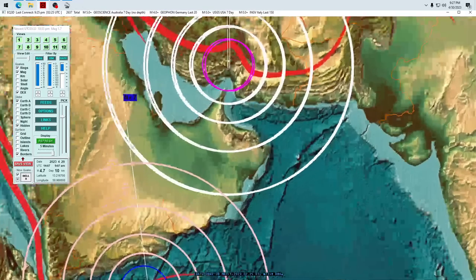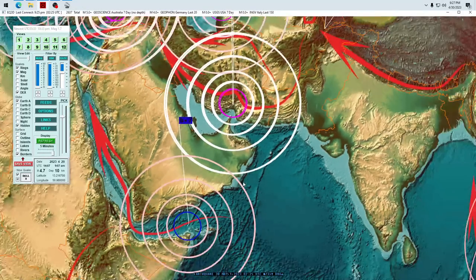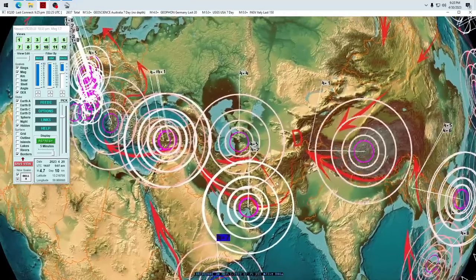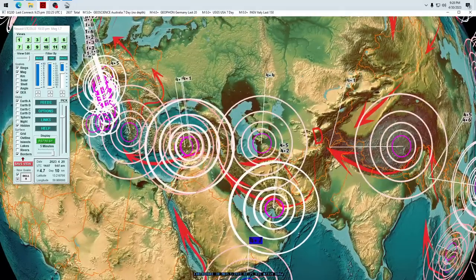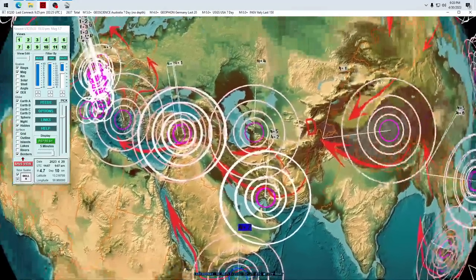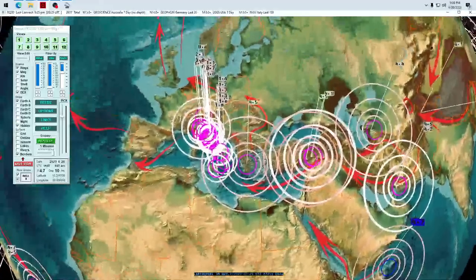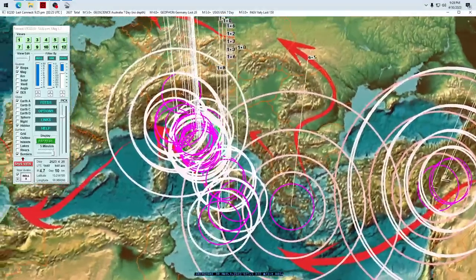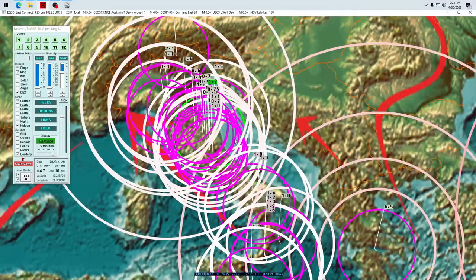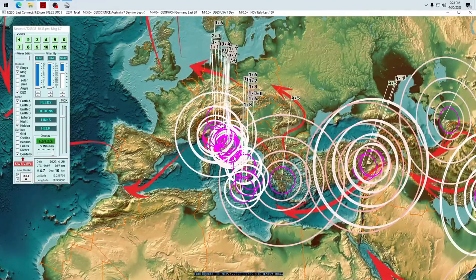All right, so right there on Oman, and then up here to the north, central Iran. Over here to the west, Turkey border with Iran, and Turkey border with Greece, both sides, where the rings overlap. And then the final spot, central Italy. This is the one where I would actually want to issue a warning. Anytime we get above 4.5 in central Italy, so it looks like a new 4.5 plus is coming into central Italy here in the next few days.